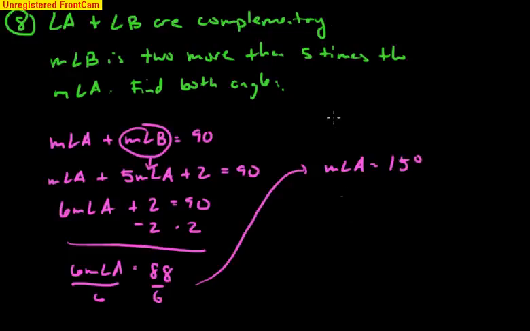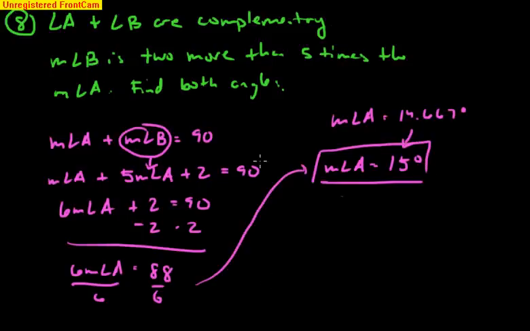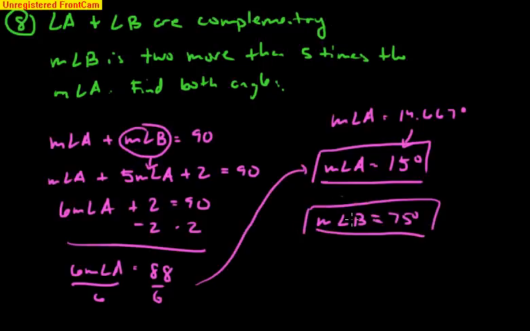We're going to say it's 15 degrees. Okay, you get 14.66, but we're just going to round to 15 degrees. And then if we plug it in, or we just subtract it from 90 because they're complementary, the measure of angle B equals 75 degrees. Okay? So again, because we rounded, you're not going to get exactly 15 and exactly 75, but it'll be pretty close. It'll be like, this one would be actually 75.3333. Okay? But we'll round down to 75. So again, you won't have anything like fractions on the test that you have to worry about. But this kind of problem, measure of angle B is two more than five times the measure of angle A, you need to know how to do this problem. Okay? So thanks for watching and happy studying. We'll see you Wednesday.